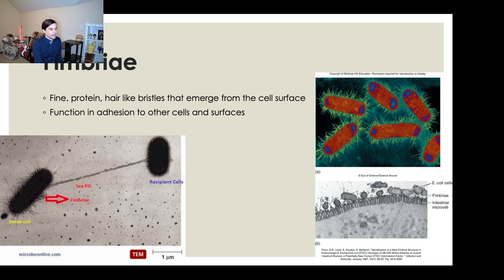So another thing that's found on the outside of prokaryotic organisms are called fimbriae. Now, fimbriae are very interesting little bristles. They're made out of protein. They're very thin, very small, and extend just a little bit above the cell wall, cell membranes of these organisms. And what they do is they're essentially just there to allow the organism to work like Velcro. They just stick to the environment. So these little fimbriae are sticky, and you can see down here, these are E. coli that's found in our intestines. E. coli play a huge role in our intestines. We'll talk about this later in this course, regulating the body. They play a huge role in the immune system, things like that.